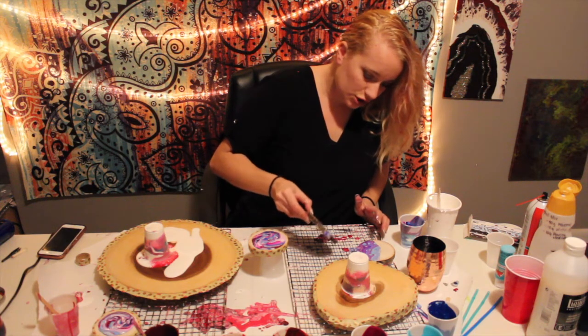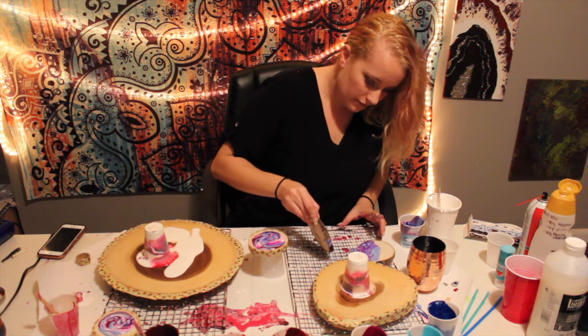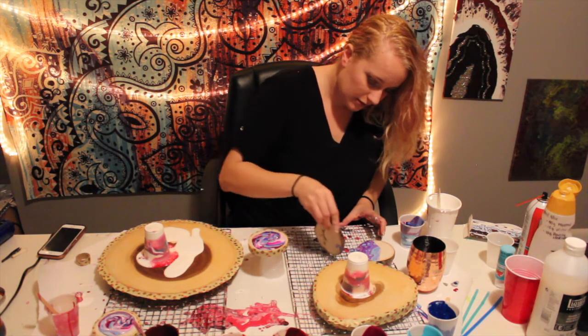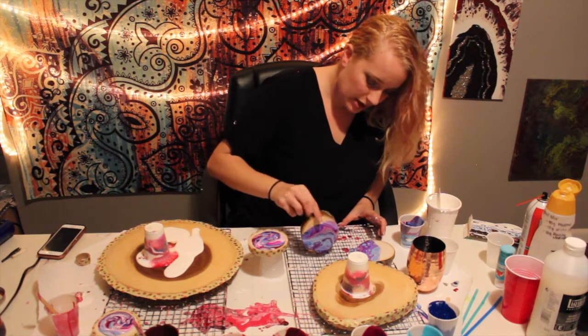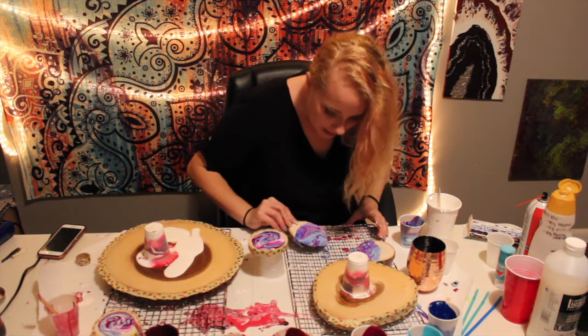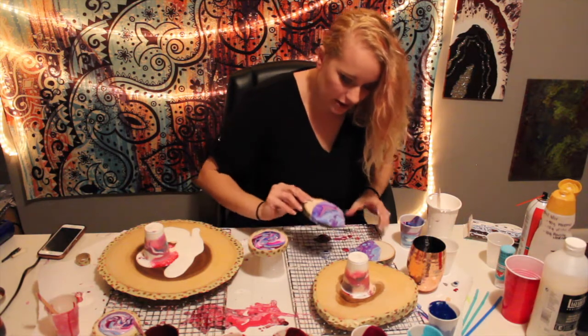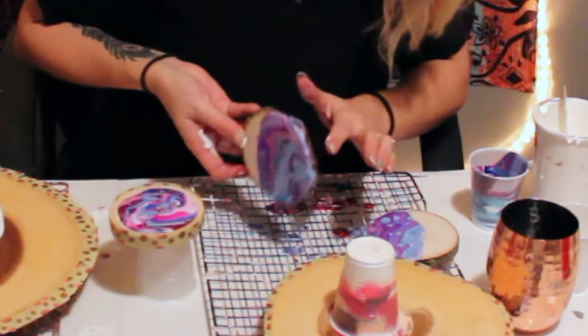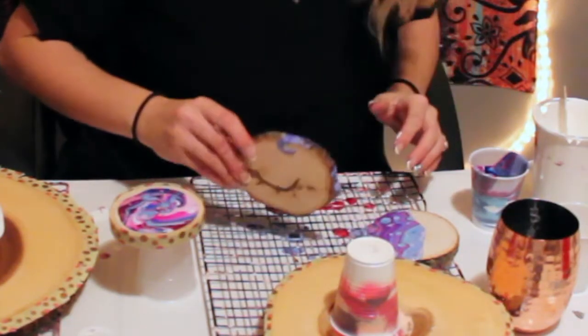And shake. So I'm just trying to tap it all down. Because on these, I'm actually trying to cover the wood. Or at least making it look a little bit more messy. You don't want them to be perfect.